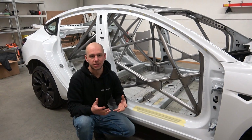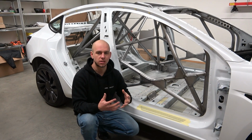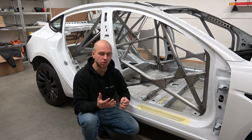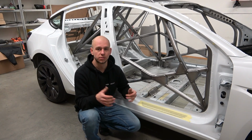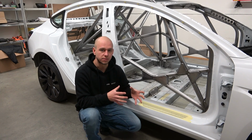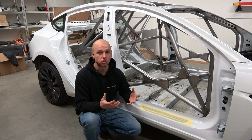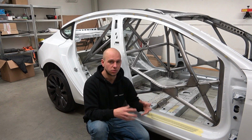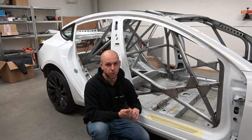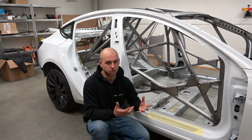You may ask yourself why we are going this huge extra mile and putting a full FIA racing cage in the Tesla, even though it's one of the safest cars in the world at the moment. The thing is, we want to provide you with comfort on the racetrack. It means we want to place a racing seat with a racing harness, which provides good stability for your body. However, once you remove one safety feature from the original car, in our case replacing the original seat with the racing seat, the other safety features may not work as intended by the manufacturer. So basically we need to replace the original safety equipment with FIA racing equipment. It means we need a full roll cage, racing seat, racing harness, roll cage paddings and other things. Then it will make the car even safer than it was originally. So I think you have an answer.